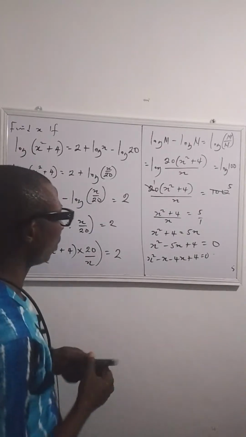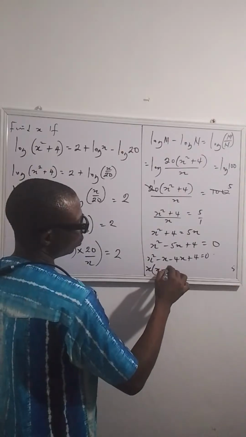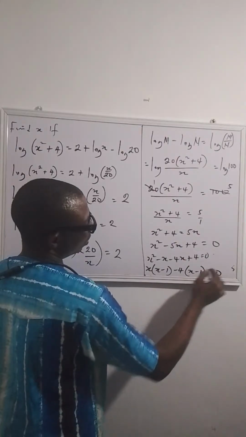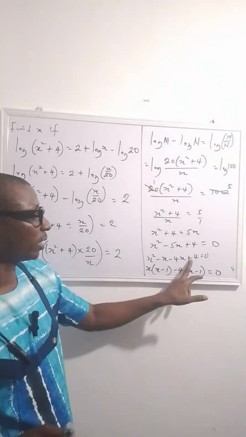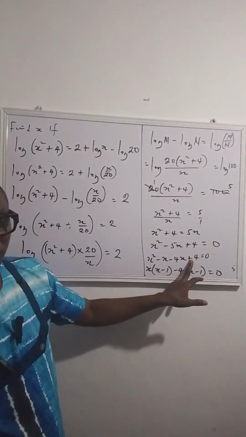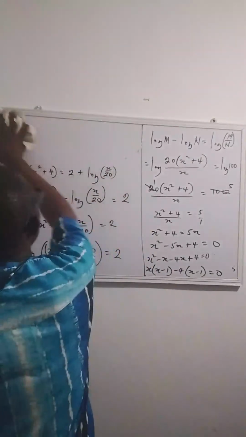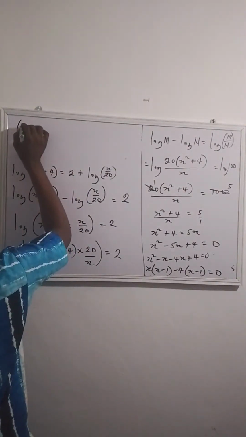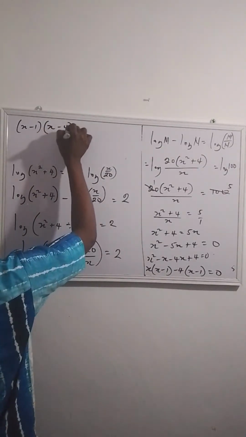So here, you look for the common factor. What's common to these two terms? We have x, open bracket, x minus 1. What of here? Minus 4 is common. You have x minus 1 equals 0. Hope you know the sign here is going to be negative because you are factoring out minus out of plus. So we will leave it minus. So from here, you can move further. Let's see what we have. The common factor here is x minus 1. So we are left with x minus 4 equals 0.